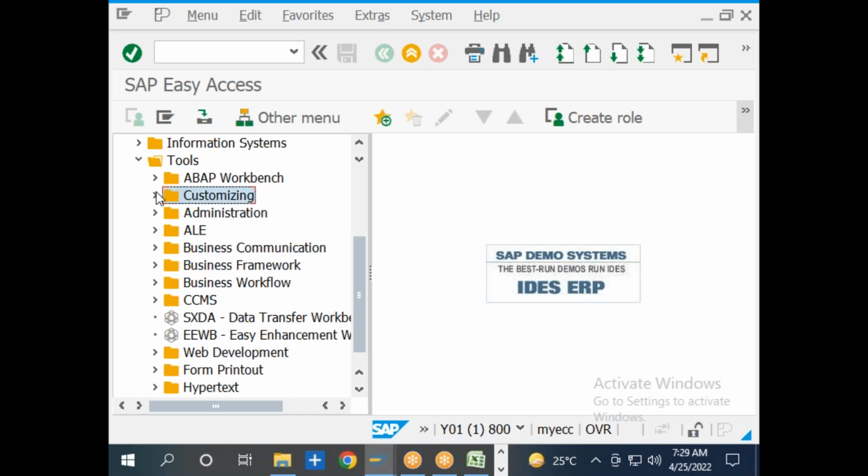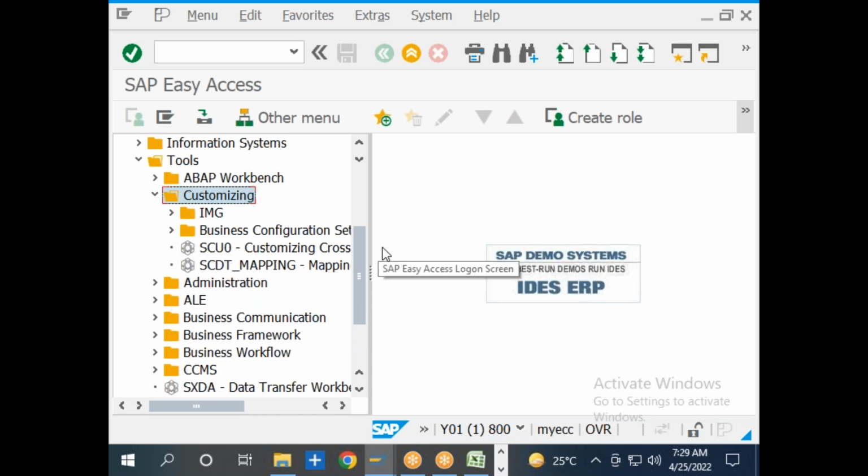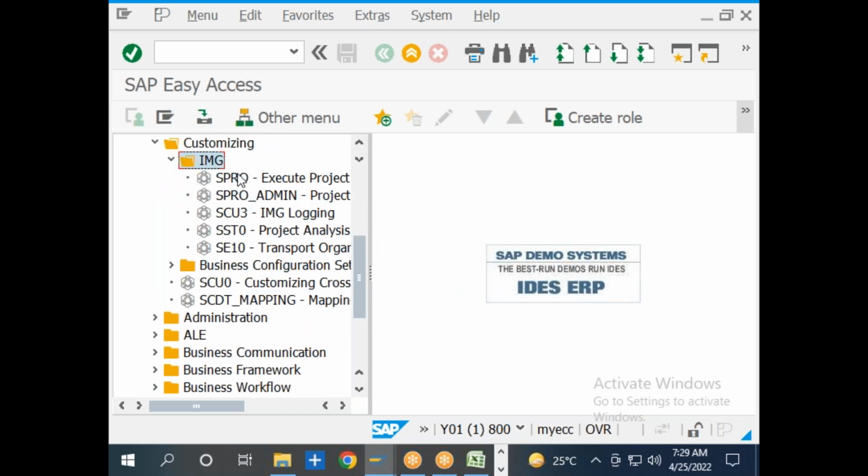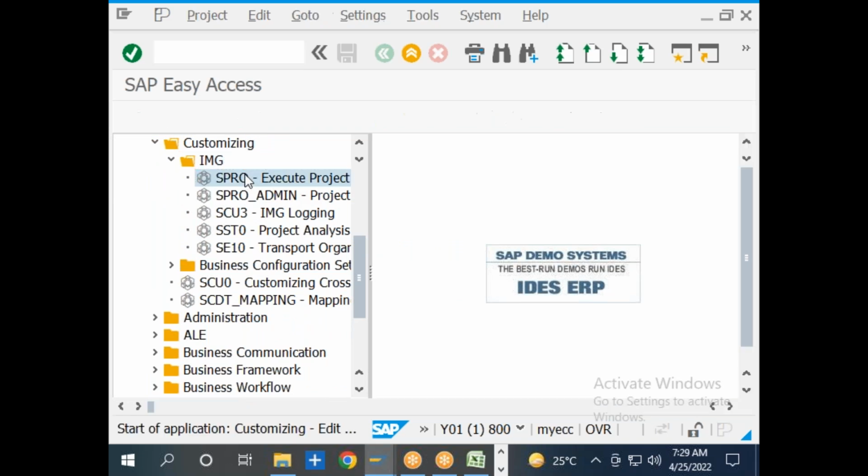I will click on Customizing. Here there is IMG, nothing but the implementation guide. I will click on IMG. Then you see there is SPRO, right? SPRO Execute Project. You just double click on SPRO Execute Project.